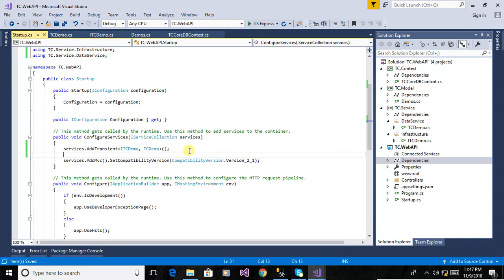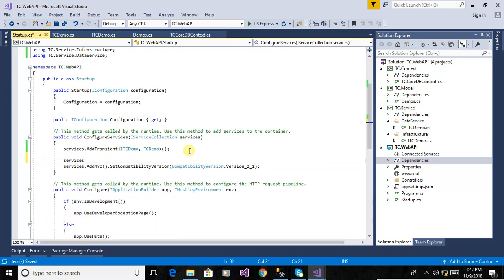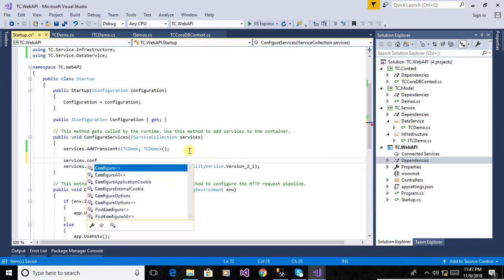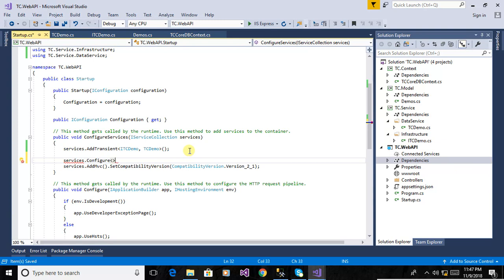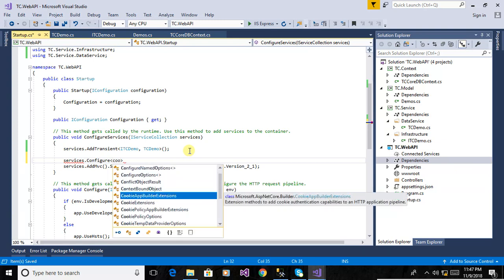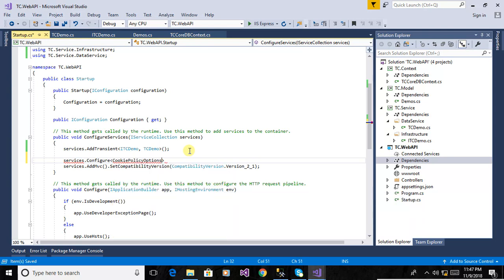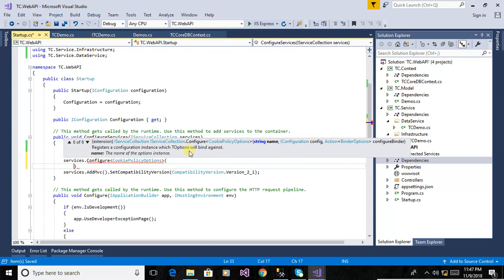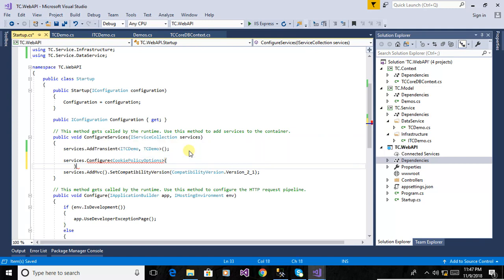Now we will define another method under this Startup. Now we will write services.Configure CookiePolicyOptions. This is for the cookie, and we will define the object, and under this object, options, here we need to write options.